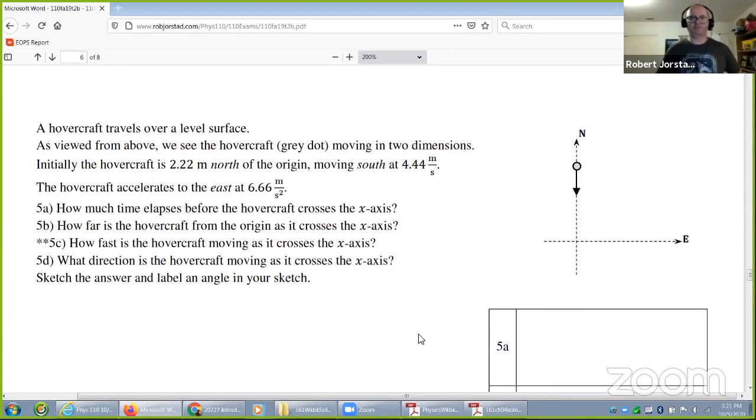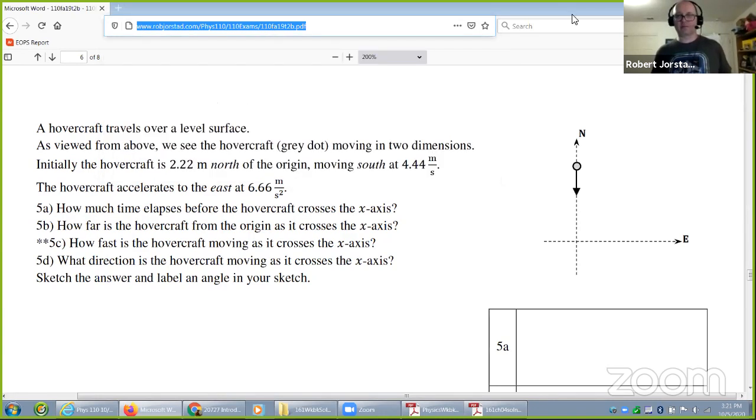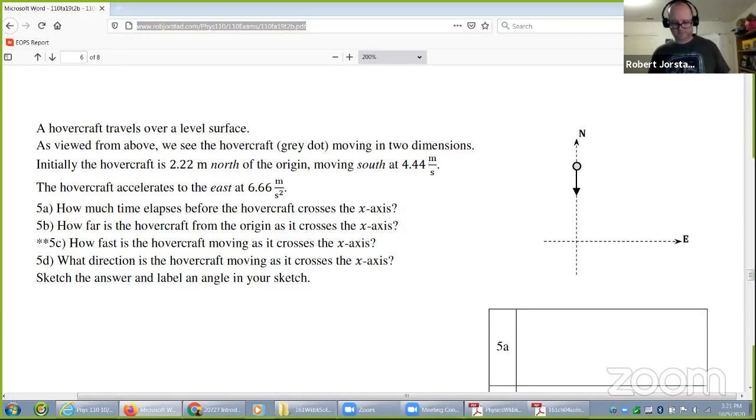Memo, if possible, could you find the link to this thing and stick it in there? Oh, actually, I could probably just copy this link, couldn't I? That's probably easier than making Memo do the work. Except I'm slow. There's the test I'm looking at if you're curious. We're looking at question 5.